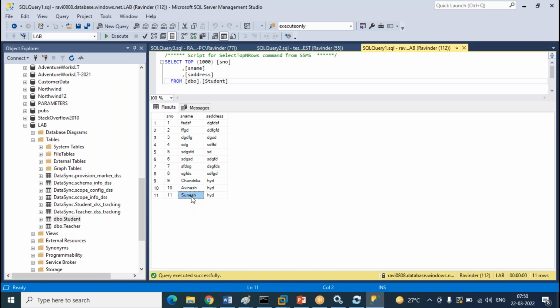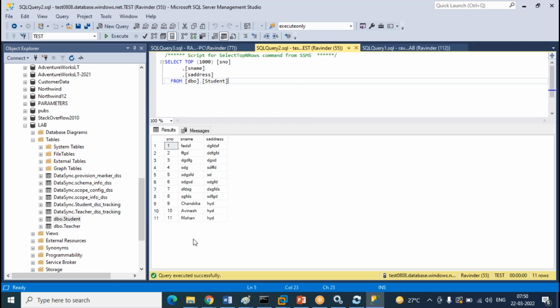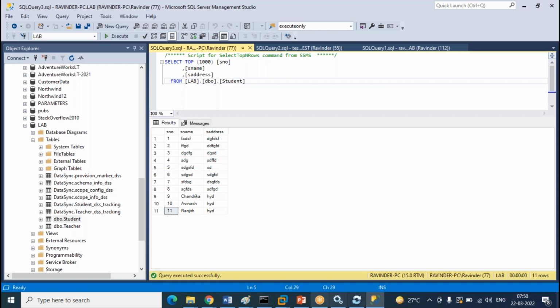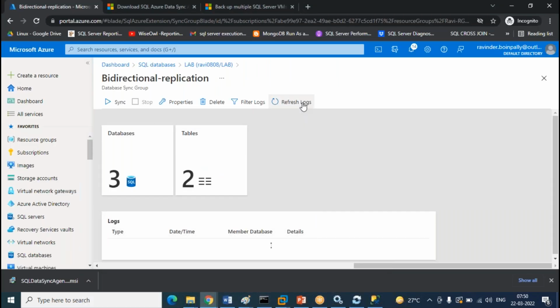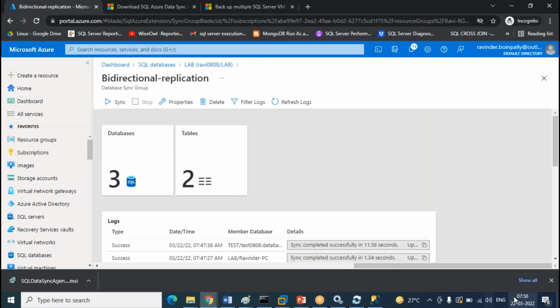And the 11th record, if you see, it's Sunesh, right? It will get updated everywhere as Sunesh. It takes some time, 3 minutes, because we kept it. Let's wait for that to happen. I'll not do it. So let's see the sync. 747. Okay, it'll trigger any moment.